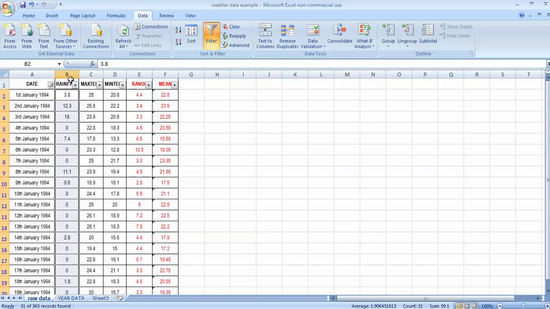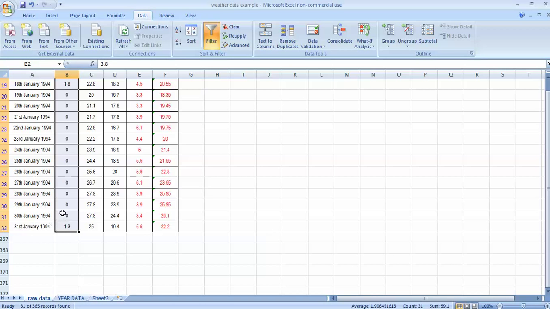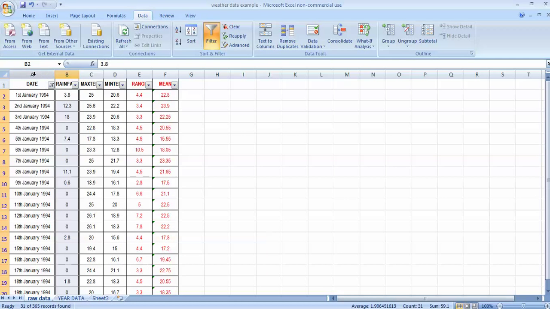Now, this range of cells is the rainfall. So then I type the name for the range of cells which contain rainfall data for January, which could be Jan rain. Look at where I'm typing. I first select the entire range of cells, don't forget even one cell, particularly the last one, till 31st January, and then look at where my mouse is. There's a name box. In the name box, you can provide a name to the range of cells that you selected.